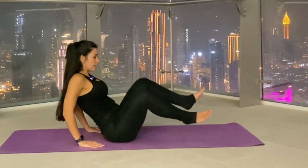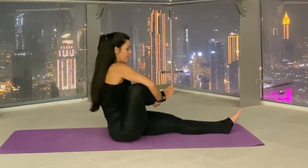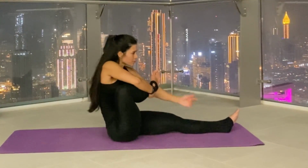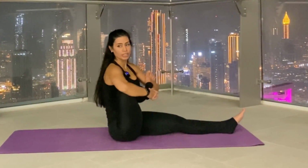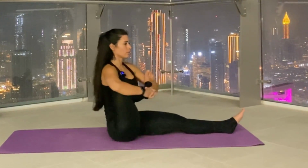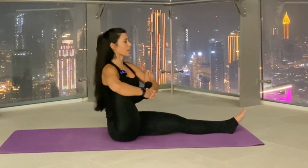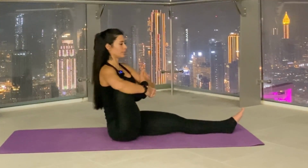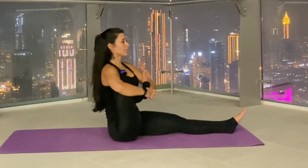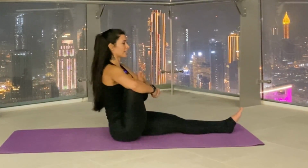Hands back. Close your legs and bring the right leg and clasp your foot and your knee with the elbows and rock side to side, back and forward. The spine is straight. Feel the stretch on your glutes. Breathe deeply. Really pushing the leg towards your chest. Back and forward.